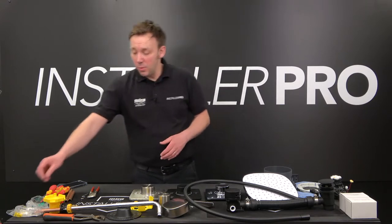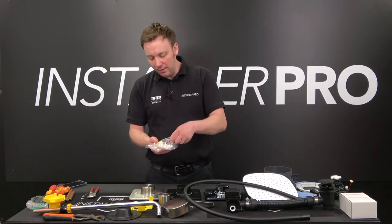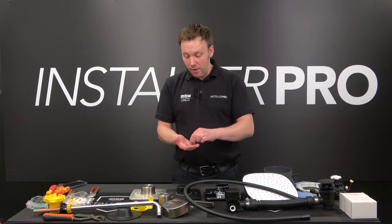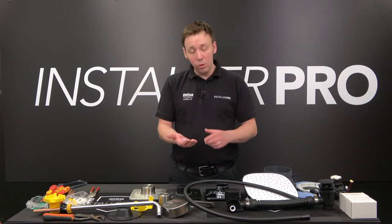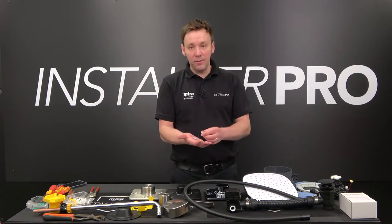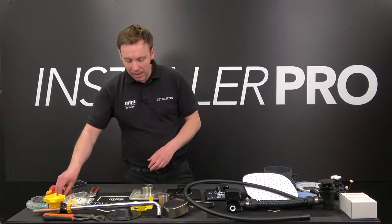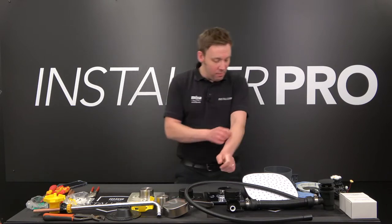So as part of that, included within the installation pack, we do include these 9 litre outlet flow regulators. If there is a requirement to restrict the water consumption or the water flow, you can fit these little 9 litre flow regulators that come with it as part of the outlets, just in order to control that flow. So that's pretty much it for Mira Evoco.